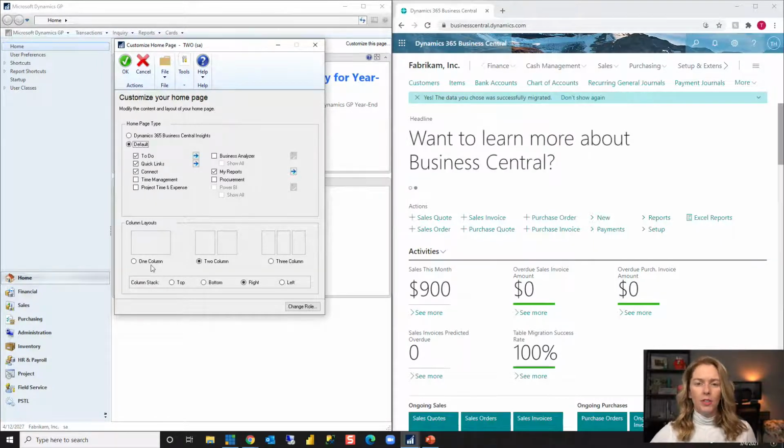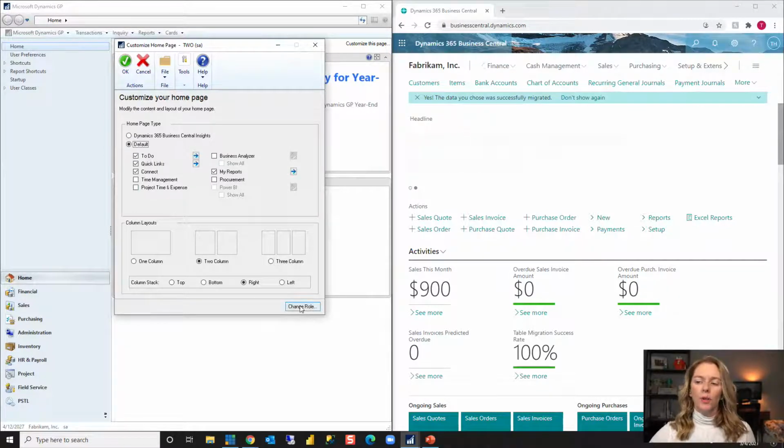In the homepage area in GP, you're able to show some of the functionality or remove it by unchecking the box. You can also change whether you want 1, 2, or 3 columns, and you can have the stack on your module areas like purchasing, project and finance appear to the right, left, or bottom. So, just a little bit of functionality there.